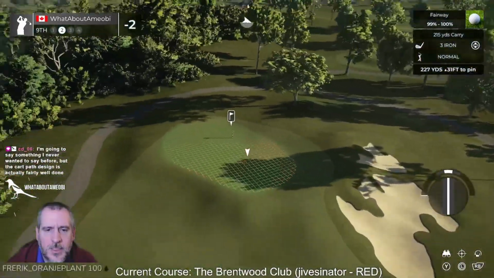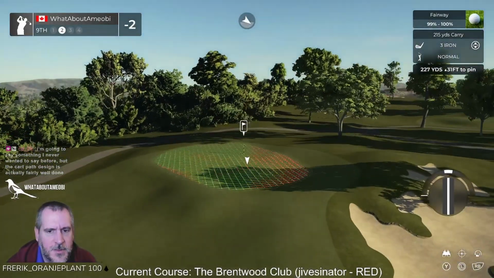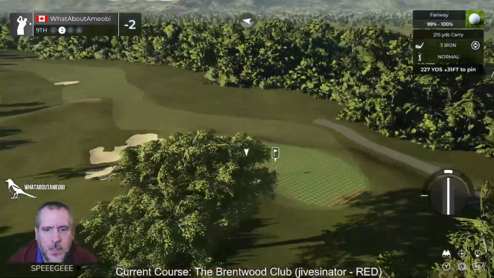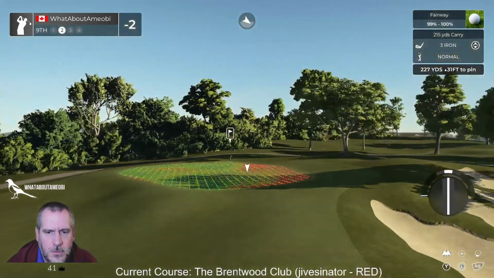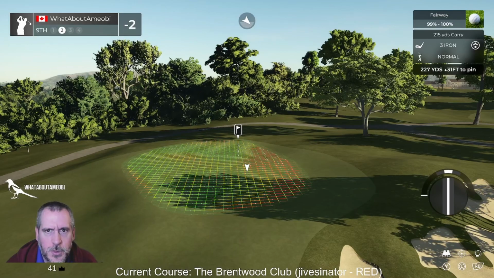Yeah, I like this green complex. I like the way that you've got that front and left is all, it is just running away. I think that's a really good choice on a par 5. And then if you bail right, you're screwed.